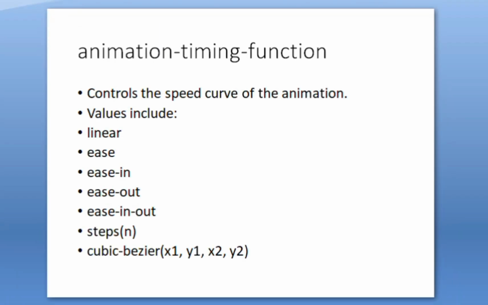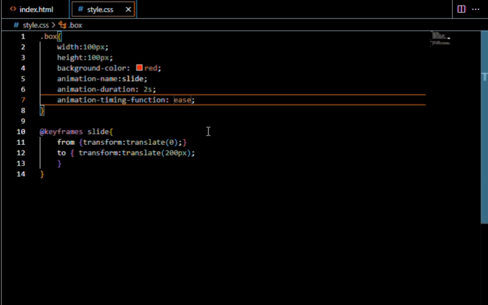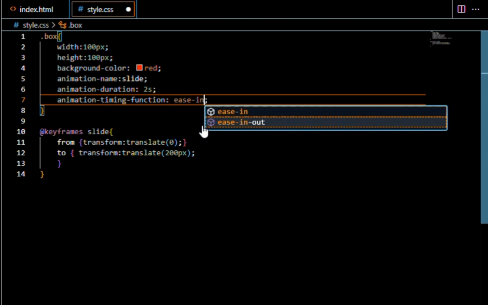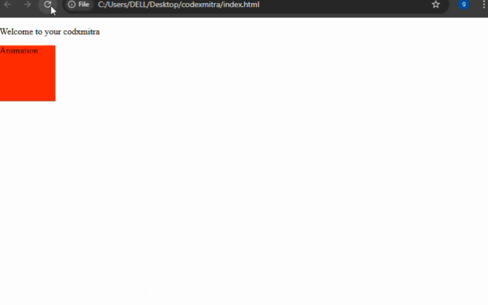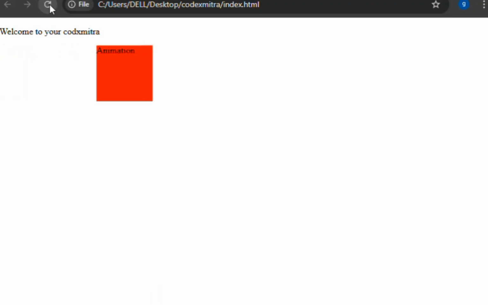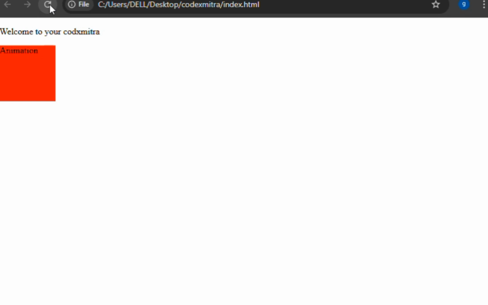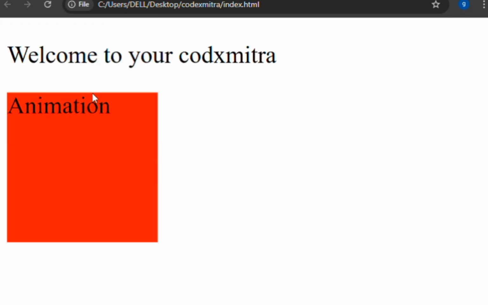Now next is ease-in. Here I will give ease-in. Ease-in starts slow and then speeds up. Here you can see it is slow at the start, but after that it speeds up.